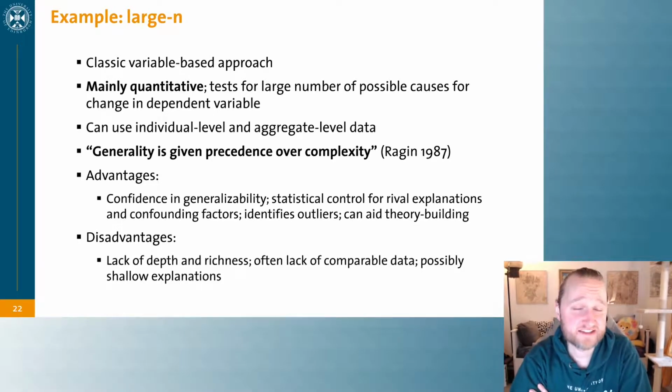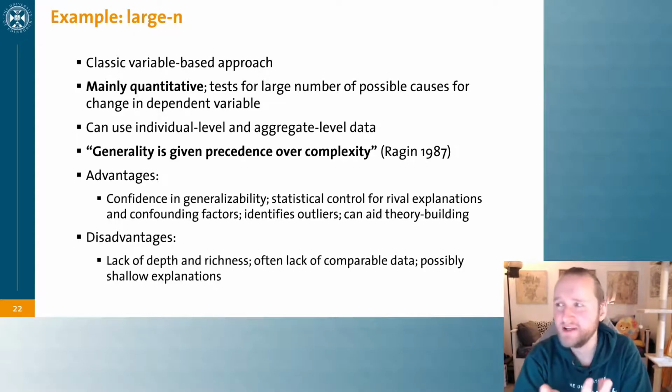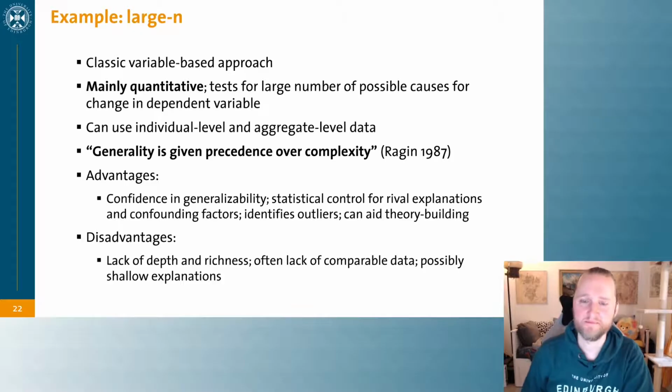There are obviously disadvantages to this. I mean, you will see this when you read statistical studies, that obviously there's not a lot of detail about any one given case. And it just means that these studies can sometimes be a little dry. They can be a little shallow, maybe, because, again, what you're looking for is generality rather than specificity. And maybe the explanations that we come up with are valid, so we do find that one factor is related to another, but they're also a bit shallow because sometimes we just find that there is a correlation, but we actually don't have a very good idea of why that correlation is happening.